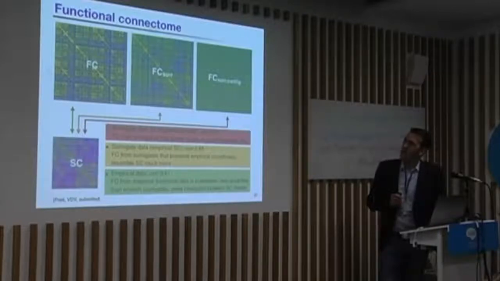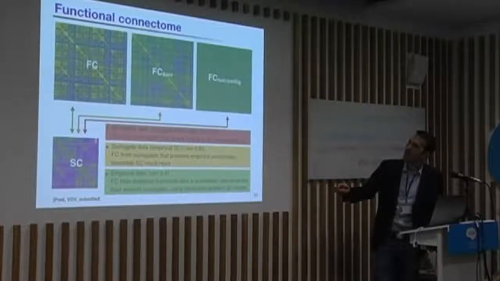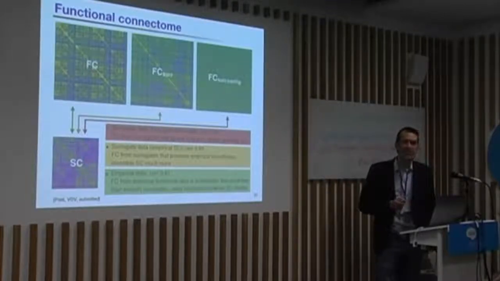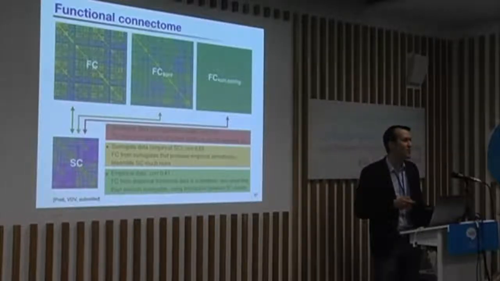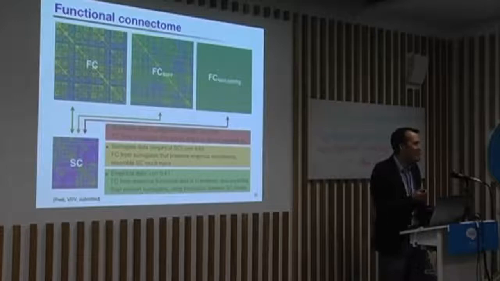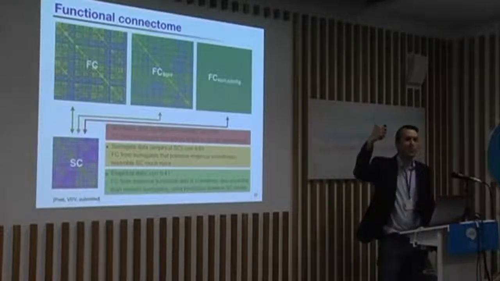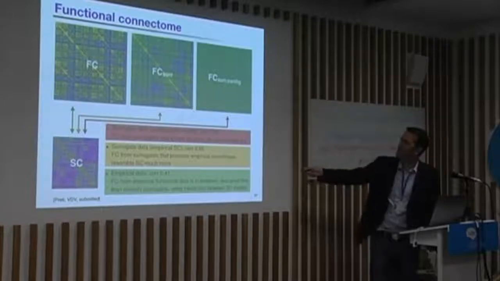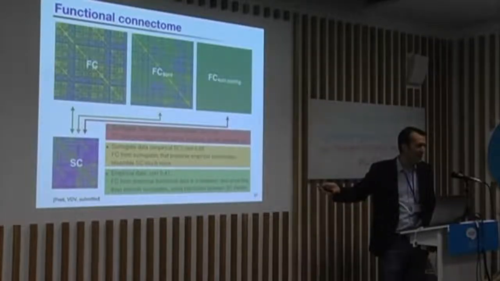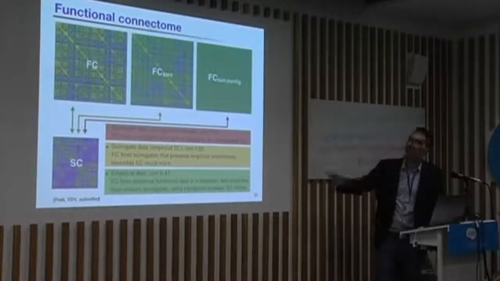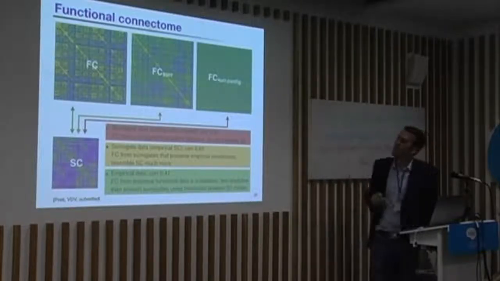If you look at the connection-wise correlation between structural connectivity and these different versions of functional connectivity, you get the lowest correlation between structural connectivity and the FC on the configuration model, which is no surprise, right? We have destroyed function and we have destroyed structure. And we get a correlation of 0.3. So functional connectivity from surrogates that ignore structure does not resemble structural connectivity, or not a lot. There is still the degree distribution that influences a little bit, but that's it.